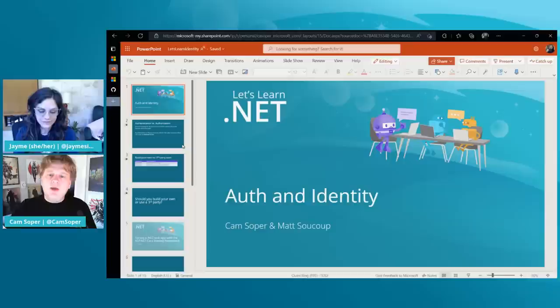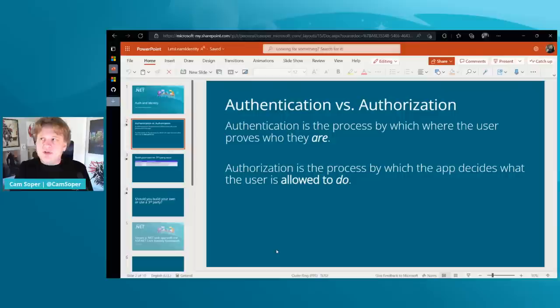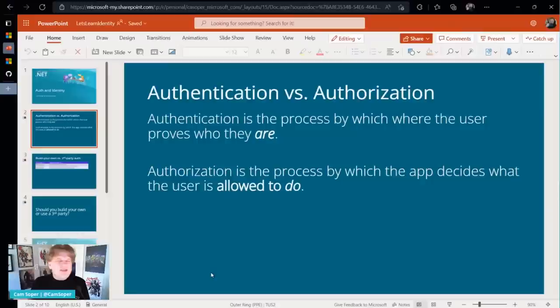So before we dive in, we should talk about terms, right? Let's talk about authentication. What is authentication? So authentication is the process by which the user proves who they are, okay? So there's lots of different ways we can authenticate. We can authenticate with a username and password, or like Microsoft has done a lot. If you use your Microsoft account online, they have switched to really pushing passwordless authentication, where you are authenticated by sending a notification to your phone, a known phone that is a known device that you have. And there's lots of different authentication mechanisms, but the takeaway is authentication is how the user proves who they are.